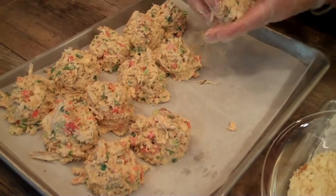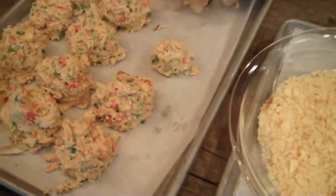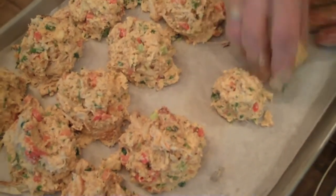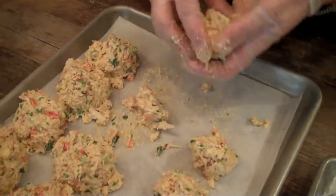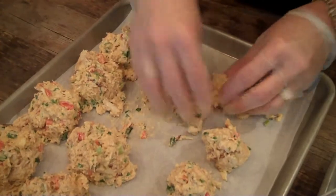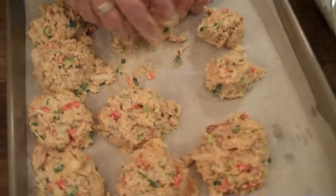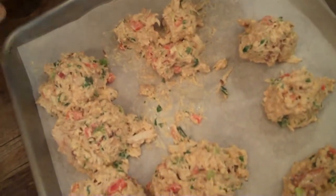Another thing too, you can use a tiny scoop, or you can divide these and make little mini crab cakes. If you did it by 2, that'll be that size. You could take 1, divide it by 3, that would get you 36. I wouldn't go any smaller than that because they're going to be real hard to bread and turn. So I would do probably 36 on this as the minis, as the smallest size.